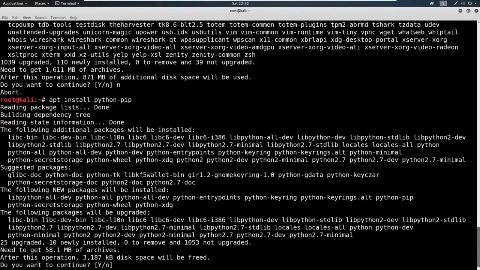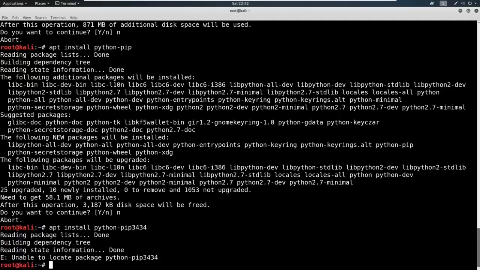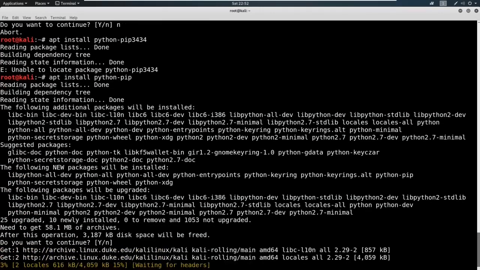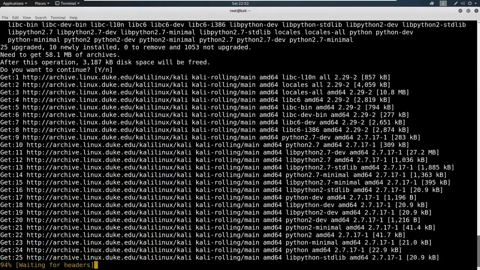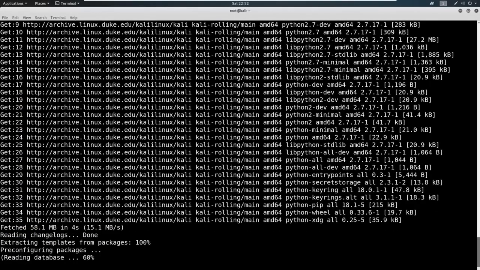It's going to look for it, and it found it, which is great. If it weren't to find it, it would say something a little different. We can show you, like, say we just hit some numbers in there, it would say unable to locate that package. So you'll know you're on the right track with the package name here. So I'm going to go ahead and actually hit yes to install this. It's going to go out and download everything we need for pip. And you're going to see why pip is important here.